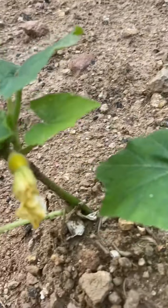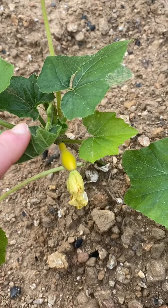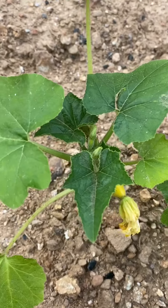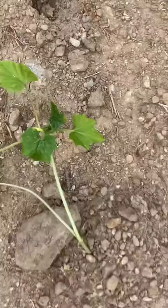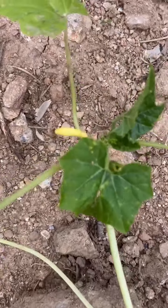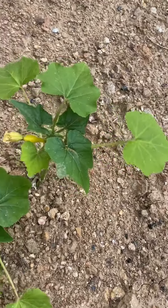I want you to see this — we've already got one little squash. It's bloomed, it looks great. That's Dixie hybrid. You can see some more down in there that's getting ready. We're planting the smooth, straight-neck squash. This is supposed to be vertically — I don't know if it'll take, and I don't think that little squash will make. So we'll just see how it goes, but it looks good.